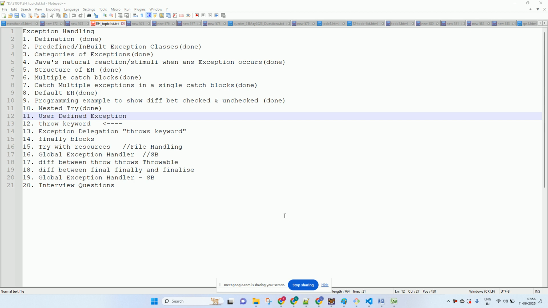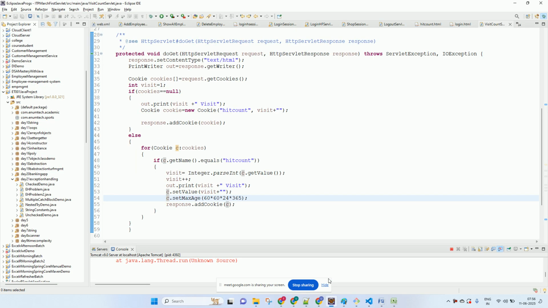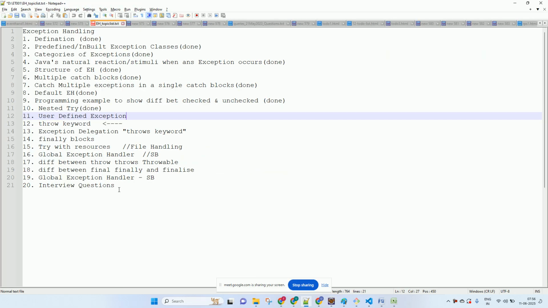So let's start with point number 11 today, user defined exception. We can also make our own custom exceptions. So let's say we have to make an application where there is a person who is a wholesaler, and wholesalers deal in large quantity.